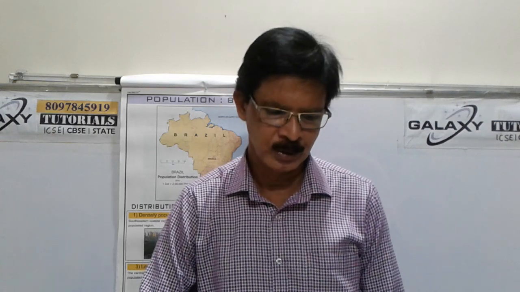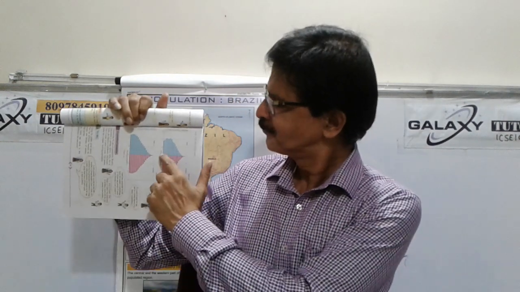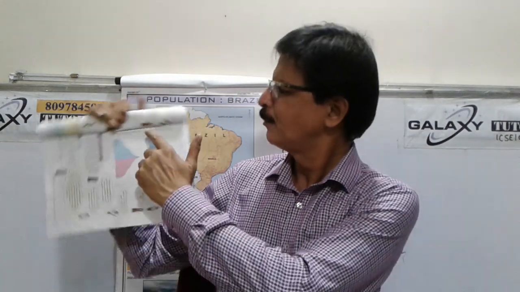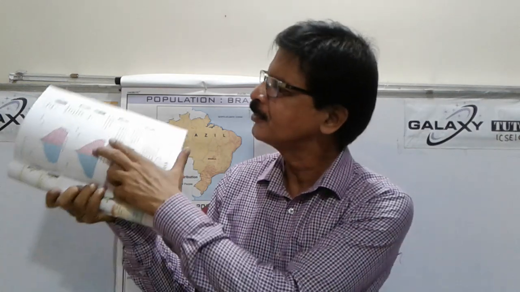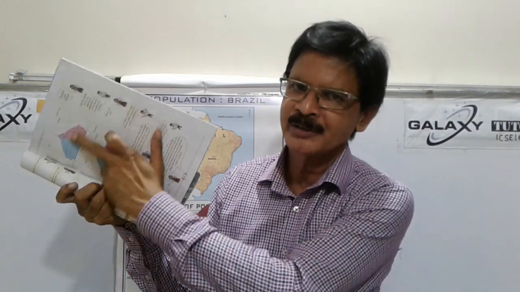Okay. Now in this graph, you see a pyramid. An age and sex pyramid. This is quite an unusual type of graph. You can just say it this way: these are the males. If you want to see the females, you can see it this way. Females. Okay, that's the graph. Number of males and females.